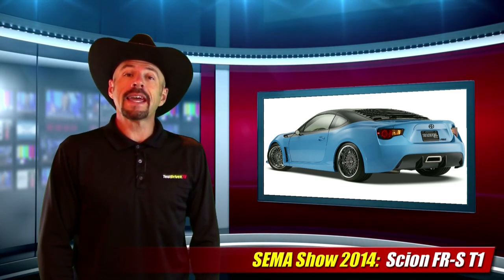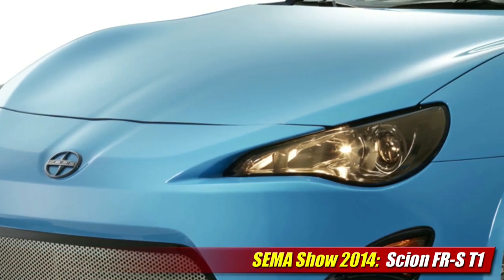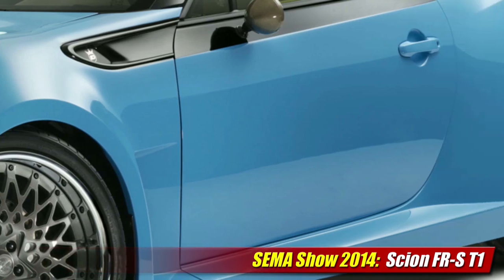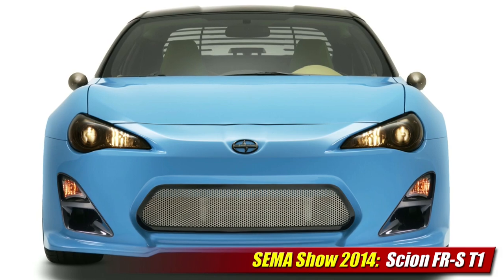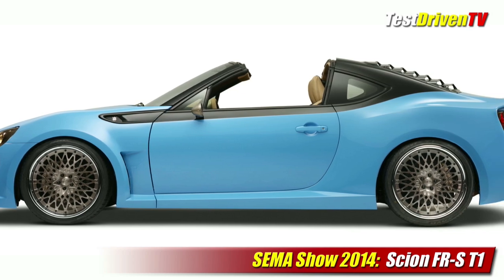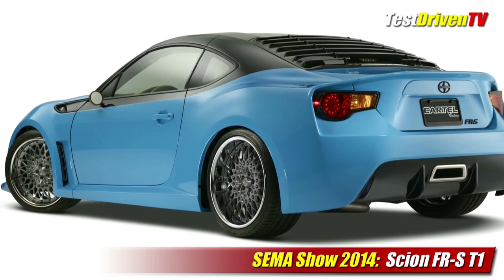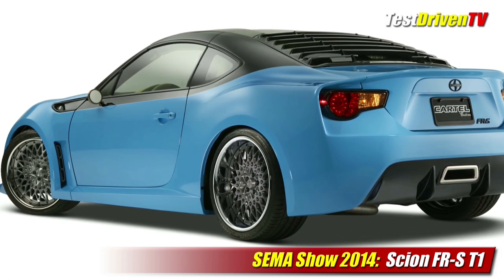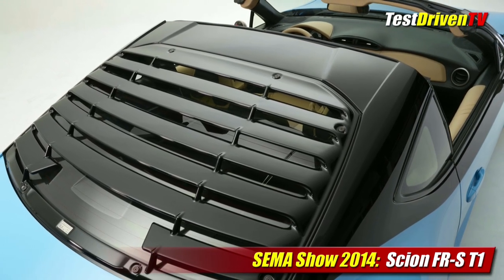While the Scion brand seems to be shrinking in the marketplace, it's always a very big deal here at SEMA, and this year is no different. They have a cavalcade of hot show cars and concepts. The Scion FRS T1, built by Jeremy Lukuski of Cartel Customs, is the closest thing to a vehicle that could be built for production we've seen yet. The Targa roofed FRS opens up the possibilities for a removable roof. In a two-tone paint scheme with black and a zero California blue, the FRS T1 gets custom-fabricated steel widebody and integrated rear spoiler treatments. The look actually leans into the 1970s just a bit.